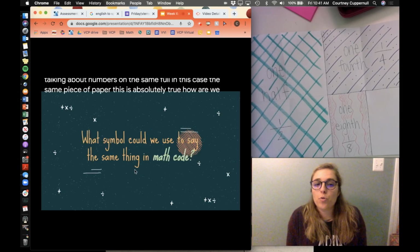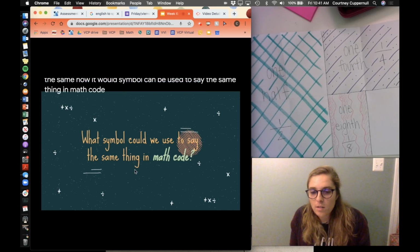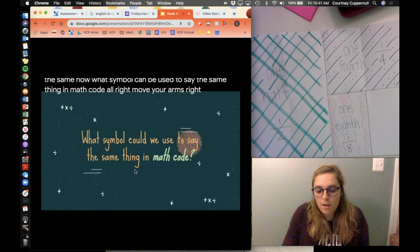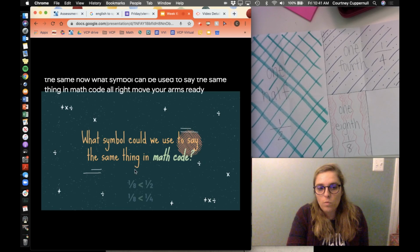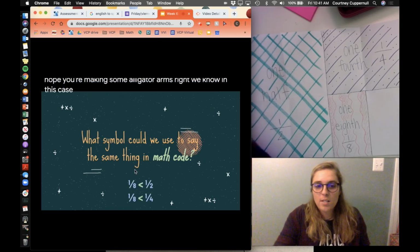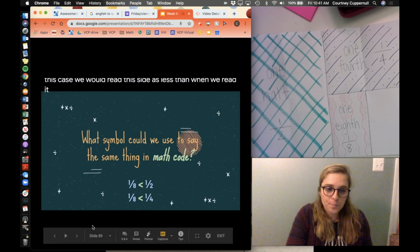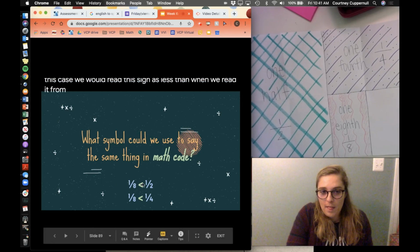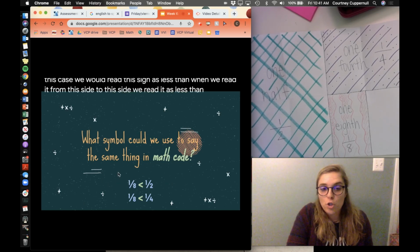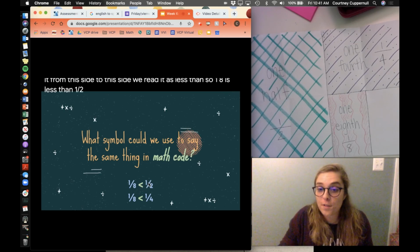What symbol could we use to say the same thing in math code? All right, move your arms, ready? Go. Yeah, I hope you're making some alligator arms, right? We know in this case, we would read this sign as less than. When we read it from this side to this side, we read it as less than. So 1/8 is less than 1/2 of the same whole.